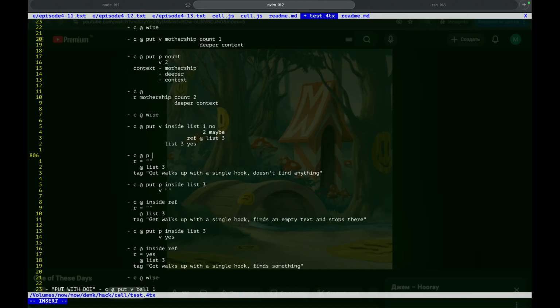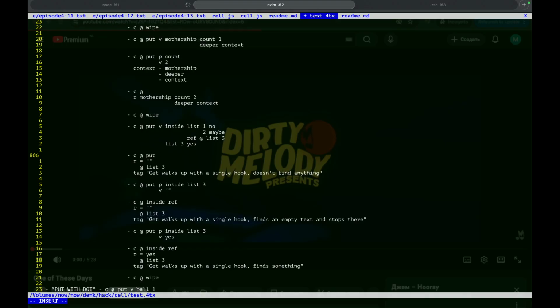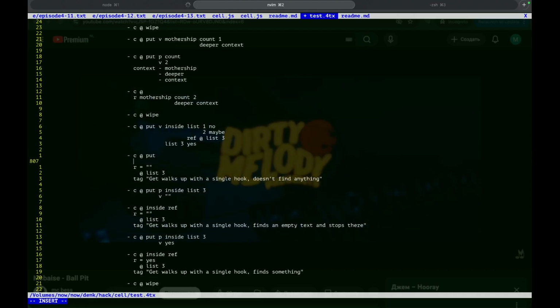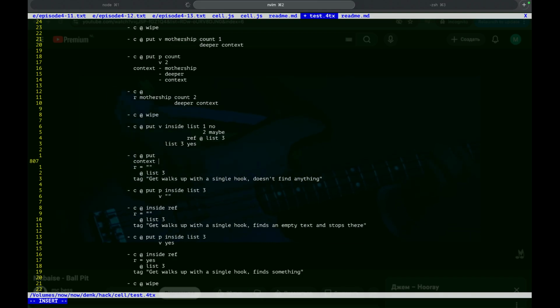I need context in this put. I have a context here, which is inside.